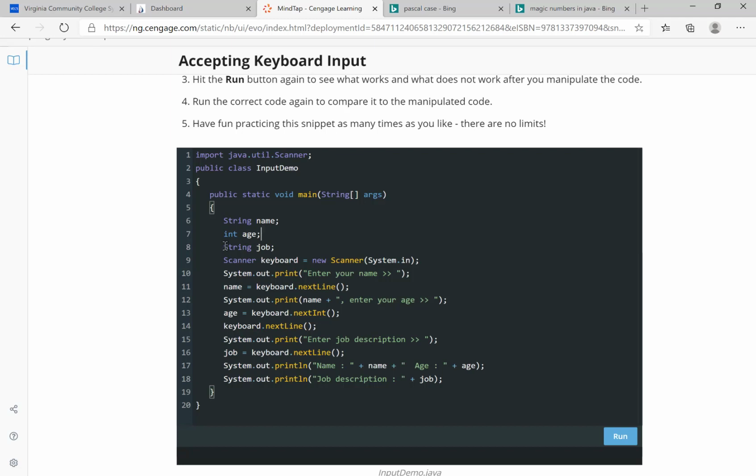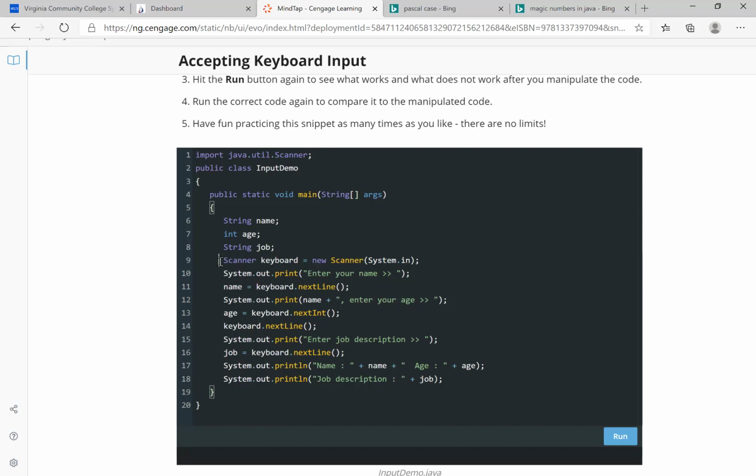I'm going to also ask them what their job is. And my job title, for example, is a professor. That's going to be a String, a phrase or a word. So I'm going to call that job. And you're saying, why don't you have camel case here? If I just use a short variable name identifier, I don't need to use camel case.